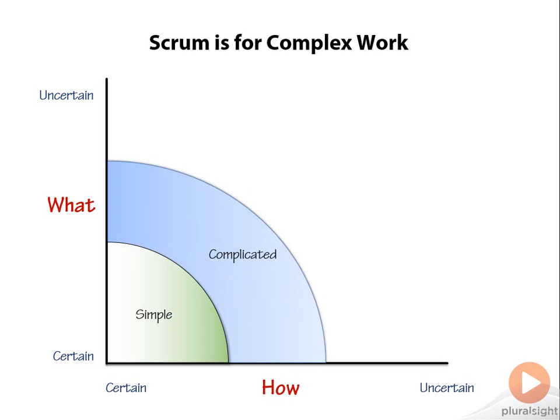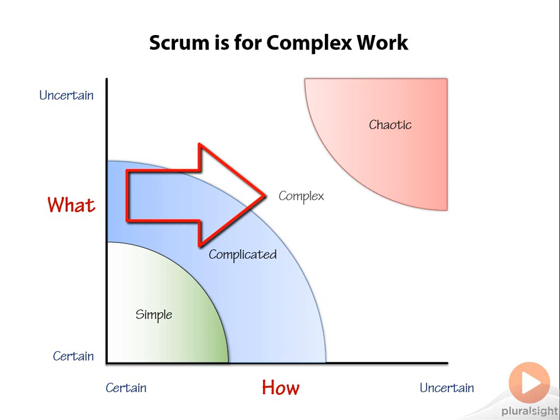At the opposite end of this graph is a world where we know very little about both what and how we will deliver. This is the realm of chaos, and if your team is thrashing here, you've got other fish to fry. Scrum lives right in the middle of all of these levels of complexity. Scrum is appropriate for this area of complexity. That is to say, we don't necessarily know what we're going to deliver or how we're going to deliver it. Things are going to change as we go about the creative process.